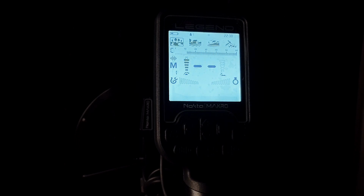Now, I'm just gonna say this very quickly. I have never used a simultaneous multi-frequency machine before, so I'm gonna be learning this machine over the coming weeks and months. The manual, you will get a manual in your machine. I didn't get one in mine because they had just come back from the printers when they were posting these off. But you will have a manual in yours, and you can also download the manual from the Nokta Makro website.